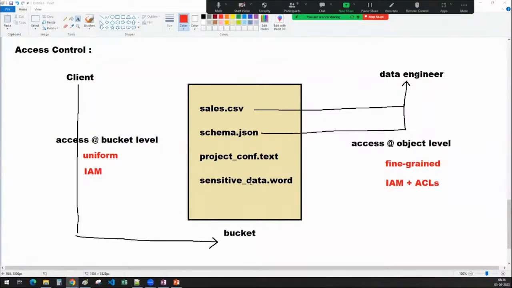I did not get the question. This is not a resource hierarchical relationship. These are individual files. So if you want to provide bucket-level access, you provide it. If you want a specific object for a specific user, you provide it. That is how it is.